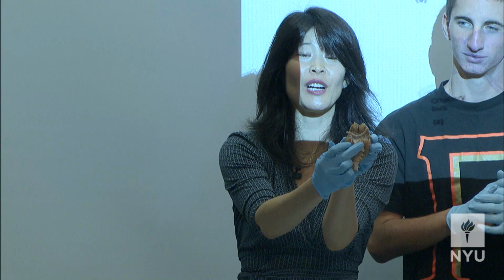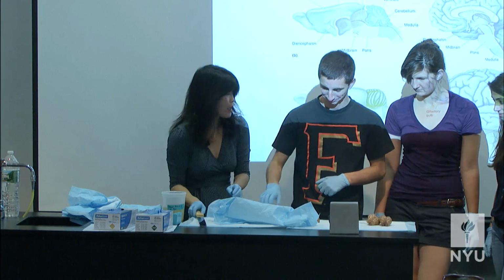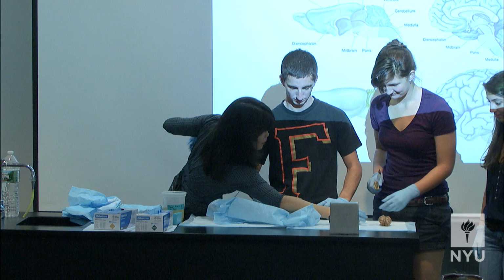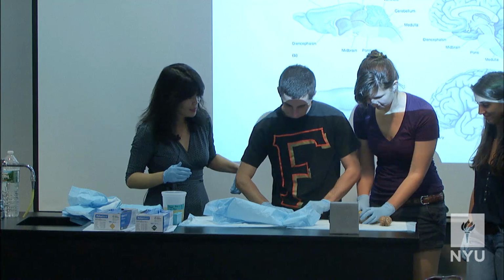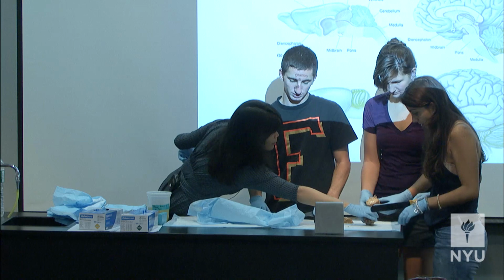But what I want to do is have you guys see, and why don't you take this knife, and you can cut a sagittal section right here. And you can take the huge knife, and you can cut a section like that. Yeah. Try and make it nice and clean. Good. Okay, you can hand the big knife to her, and I want you to try and do a horizontal section through there. Okay, great. So let's take a look at this.